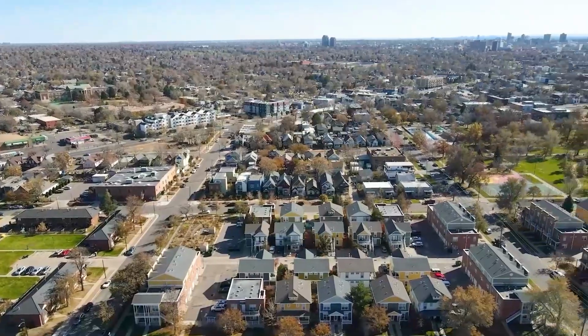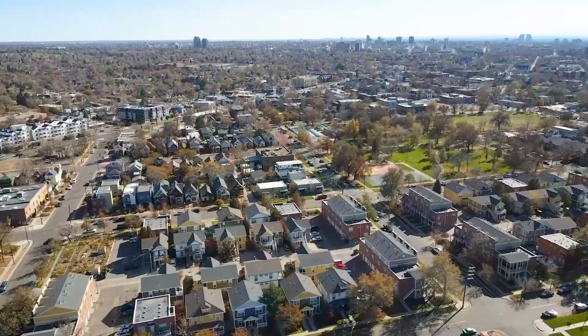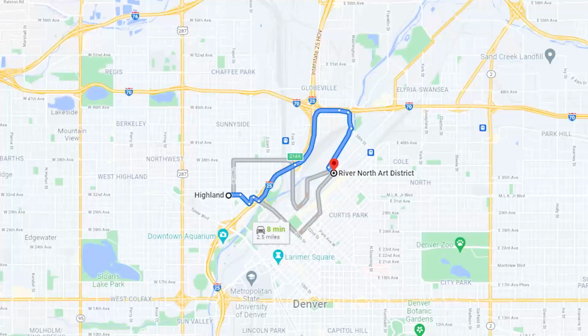There's only more happening here, but yes, if you're buying a home down here, depending on your price point or availability, it could be something that you're putting your own work into, which is not a problem. But the location of being in the art district and just being directly east of Lower Downtown is super awesome. But also what's very close to Lower Downtown is the Highlands. We've talked about the Highlands before. Completely different, as you guys will see as we dive into it, than Rhino. So you're still the same proximity to downtown, but a completely different feel and atmosphere.